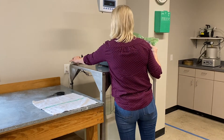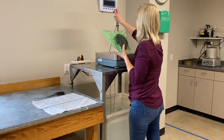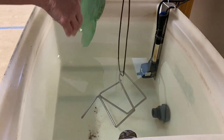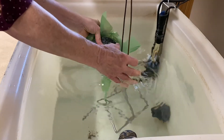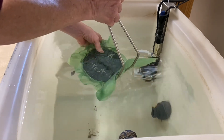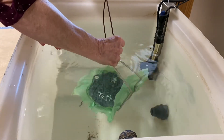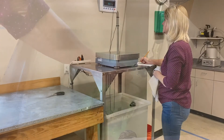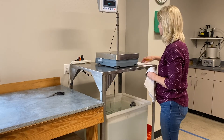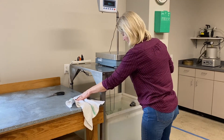Unplug or turn off the water circulator in the water bath while obtaining the submerged sample weight. Tare the scale. Completely submerge the sealed specimen in water at 77 plus or minus 3 degrees Fahrenheit. Do not allow the polymer bag to touch the sides of the water bath. Record the weight to the nearest 0.1 gram when the scale reading stabilizes. Designate this weight as C.